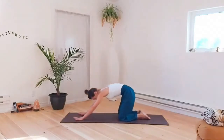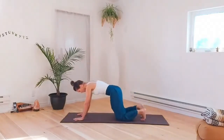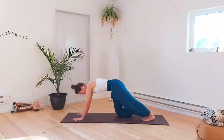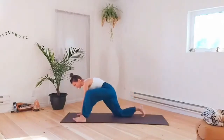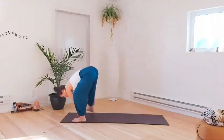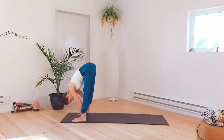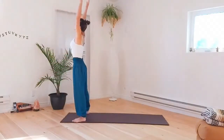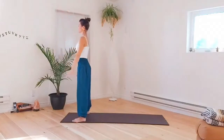Inhale, up onto hands and knees. Exhale, onto hands and feet, lift your tailbone, drop your heels. Drop your right knee, inhale, left leg forward, looking up. Step your right leg forward, drop your head, and inhale, reach up, lengthen, and exhale, arms at your sides.